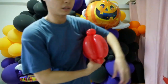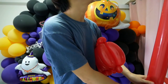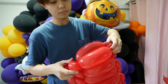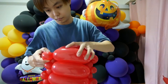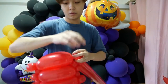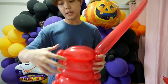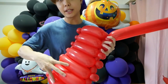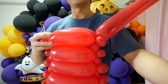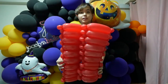Alright, I'm gonna get one last 360 red. Tie it to one end. And just finish up all the way until you have 9 layers. So 3 layers, make it shorter. 3 layers, make it shorter. So I'm gonna do the last 2 layers over here. Alright, so I've done 2 identical ones. Now let's move on to the body.